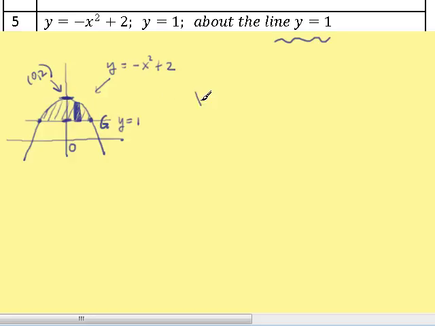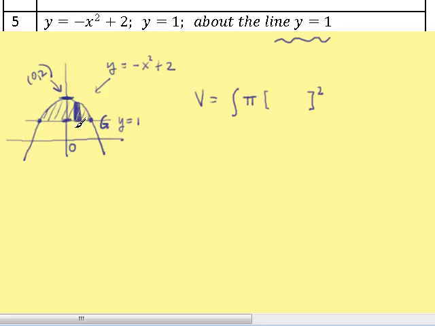All right, the volume is equal to, and these volumes are based on the formula pi r squared, which is the area of a circle. So this one as well, we have pi, and now for r squared, we're going to use the height of this rectangle. When this rectangle is spun around the line y equals 1, we get a disk, and the face of a disk is a circle, so that's where the pi r squared area of a circle formula comes in.